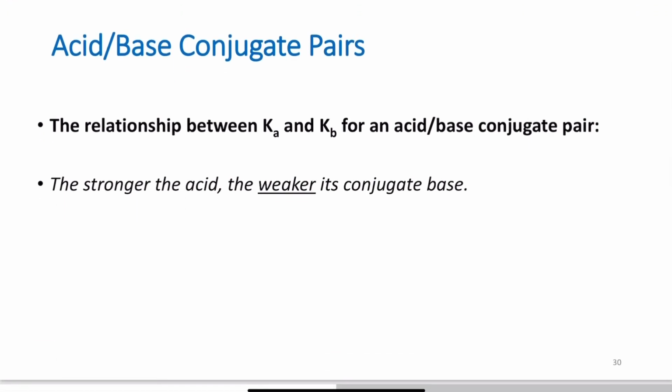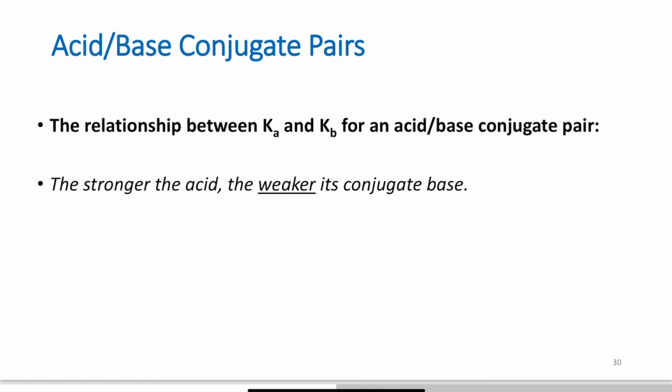Okay, how can I convert between these acid-base conjugate pairs, though? I keep talking about these acid-base conjugate pairs, but I need a way to correlate between them. Why? Because sometimes we're going to calculate the pH of a solution that isn't always as simple. We just did benzoic acid, but what if I asked you the pH of benzoate? We did trimethylamine, but what if I gave you a solution of trimethylammonium and asked you to calculate the pH? I would probably give you a Kb value, even though trimethylammonium itself is behaving as an acid. It can't accept another proton, but it can give one away. I need to be able to convert between the two.